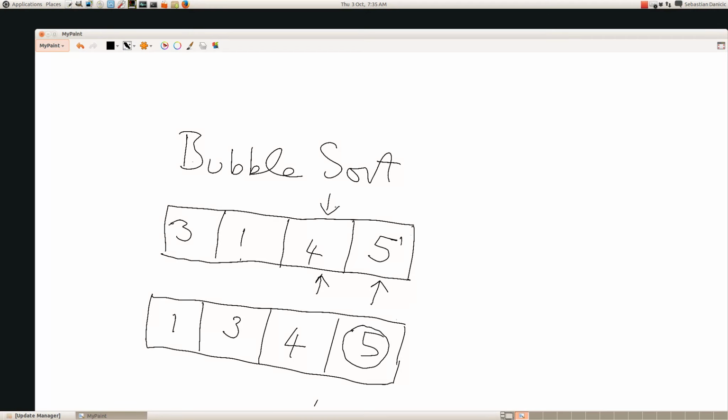So we know that this 5 is in the right place, so we do the whole thing again, but this time only as far as the one before the last. So we start here again with these two arrows. The 3 is bigger than the 1, so we swap.